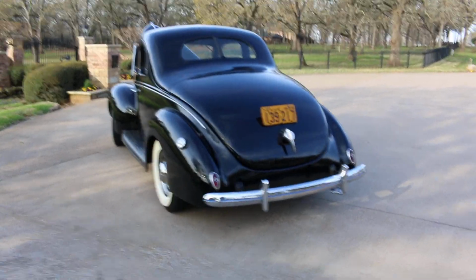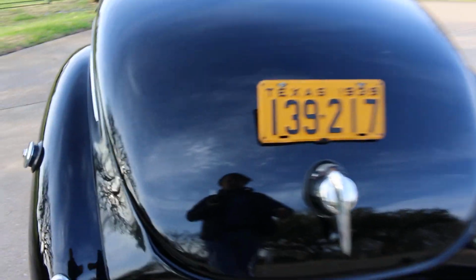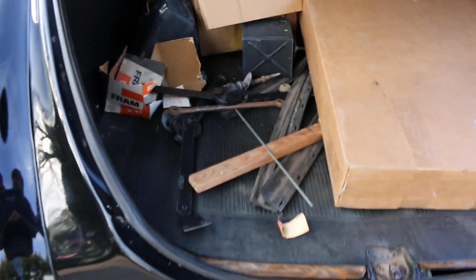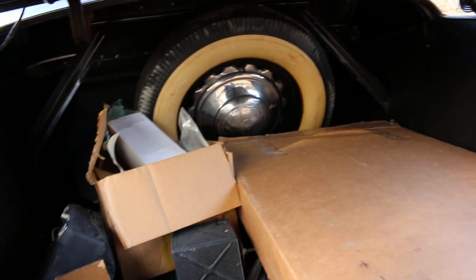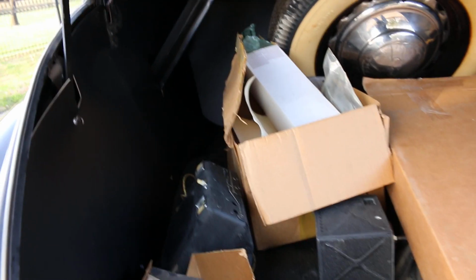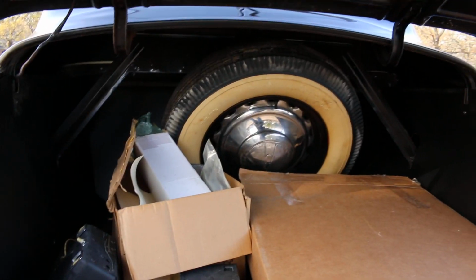Here today to show you a really beautiful 39 Ford Coupe. I'm going to show you the trunk first. It does have some extra parts. There's some hinges for the trunk. In the box is a passenger door glass. You can see the spare tire. It's got an old, vintage add-on radio. It's got the rubber mat. These trunks were huge back in the day.